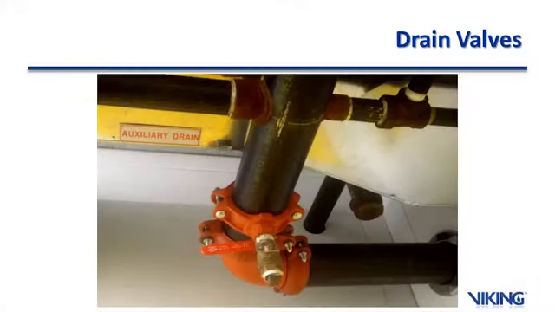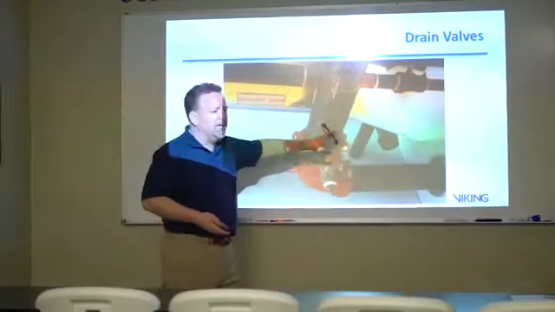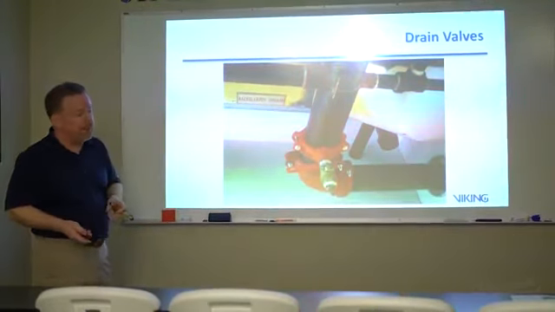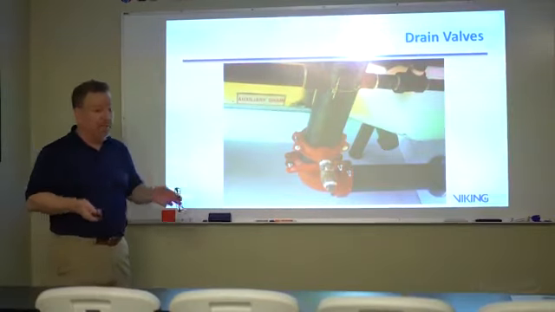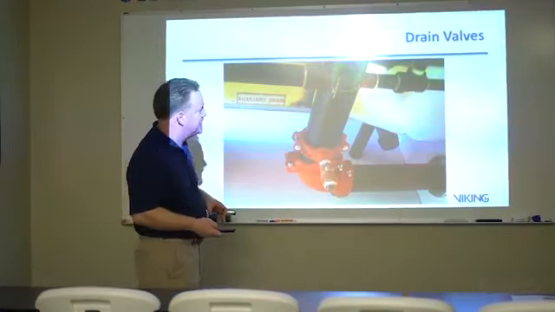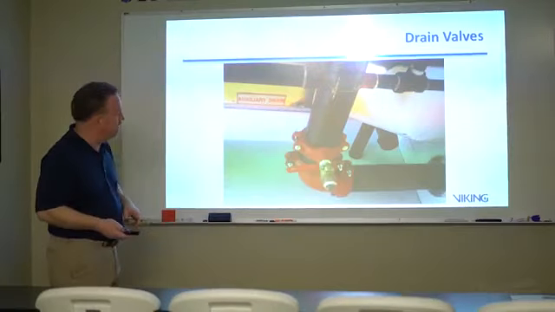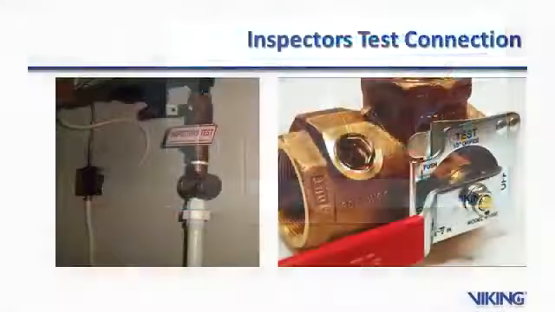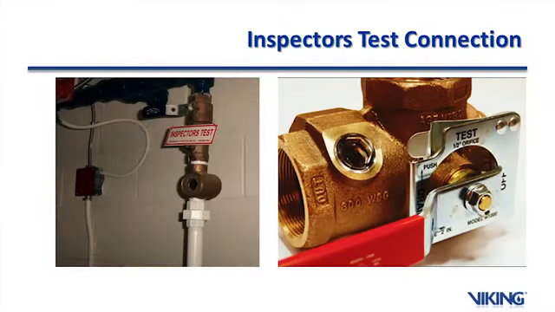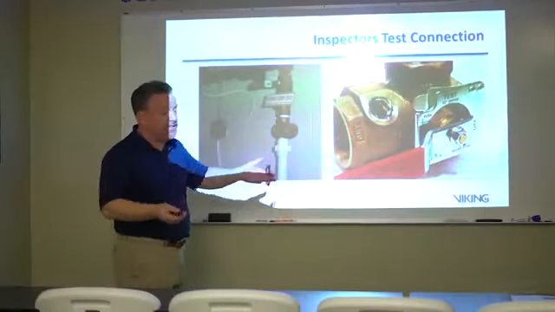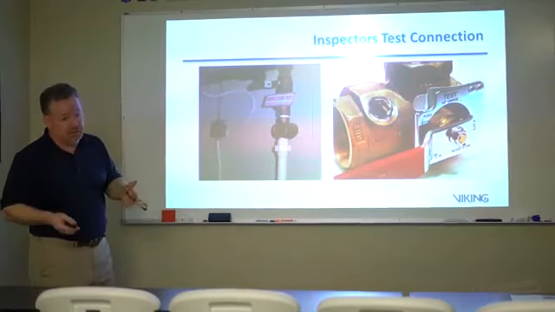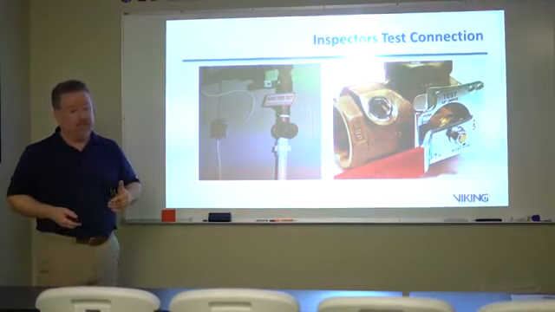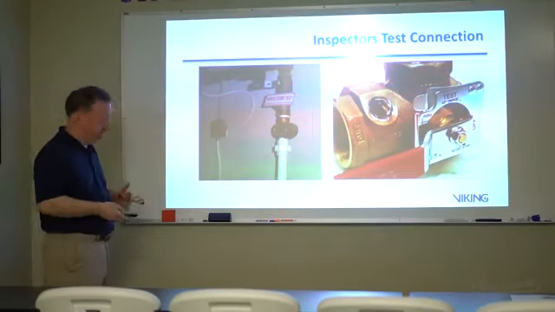Then you get drain valves. Subsequent areas in specific systems need to be drained, especially in low points in dry systems where we don't want water in the system itself. So we got to drain it. We're going to have auxiliary drains, and inspectors test connections where we're going to flow water. We are going to imitate on an inspection the flow of a single sprinkler, and we're going to find out how long it takes for us to get any kind of alarm in the system itself.